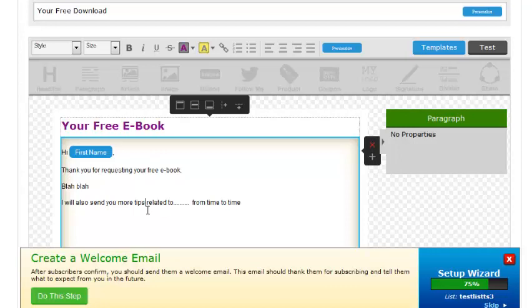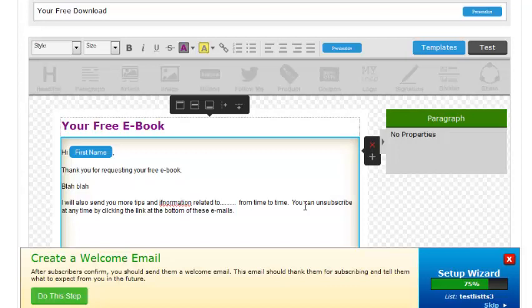More tips, I'll put here, and information, because then you can send webinar invites and all that kind of thing from time to time. You can unsubscribe at any time by clicking the link at the bottom of these emails. Now it's a really good idea to put that on, especially if you're using single opt-in. You must set the expectation, and you must tell them how they can unsubscribe, because otherwise you might get complaints. As long as you do that.